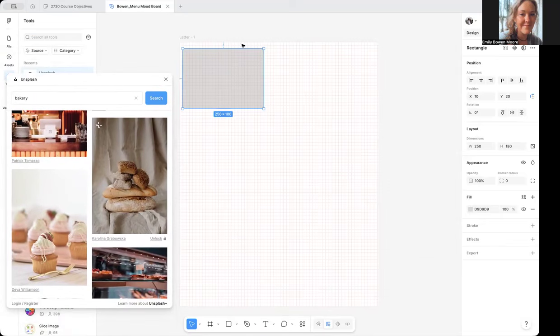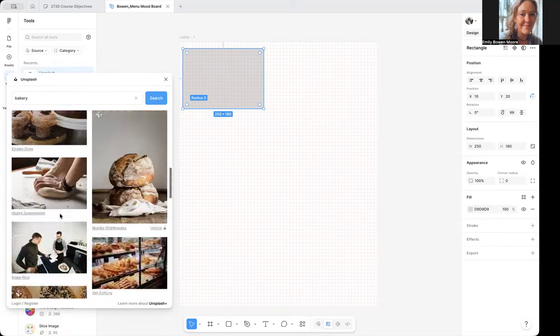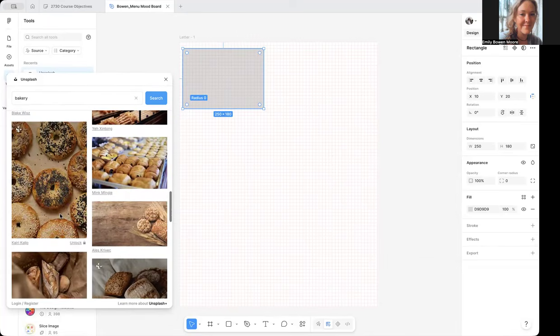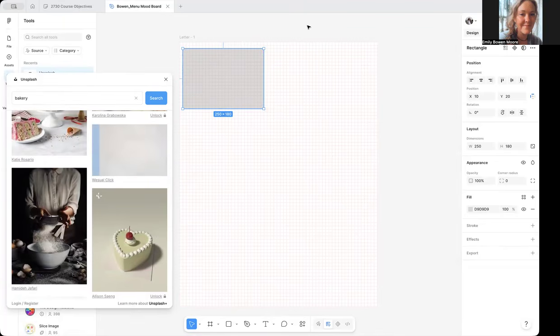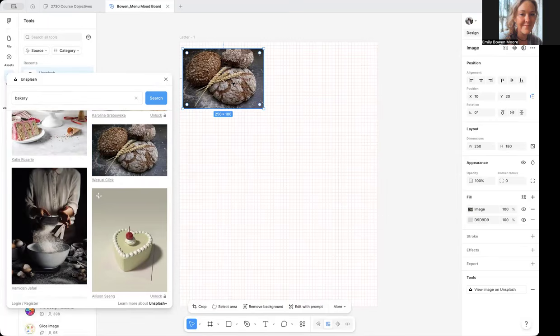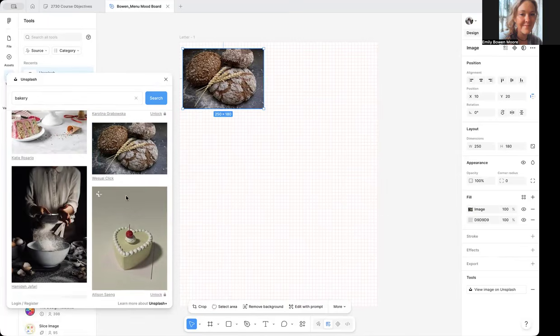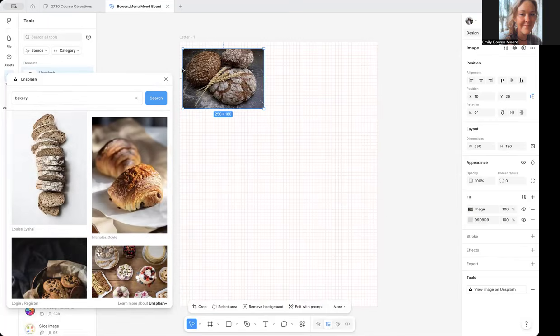And what's so cool about this is if I create my box, I can just go in and find something I like. And it will automatically, if I click on it, it will automatically plug it into the box that I've created. So this is a really easy way to collect ideas and things like that.